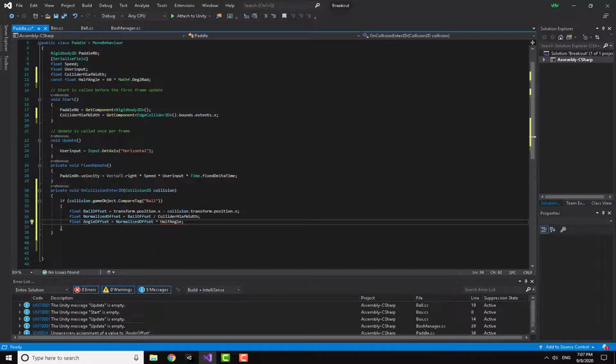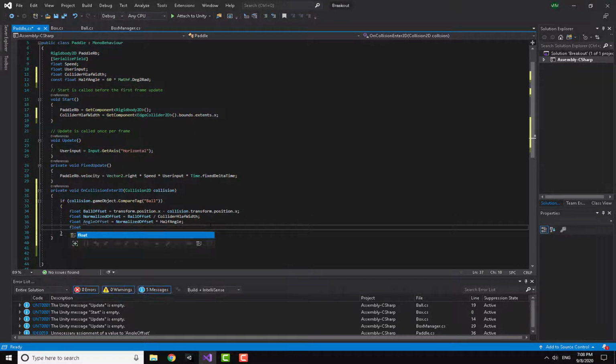So first off, the ballOffset is transform.position.x minus the collision.transform.position.x. This is just straightforward. The normalizedOffset is going to just normalize it by dividing the ballOffset, the place where it hit, by the colliderHalfWidth. And now the angleOffset is the normalizedOffset times the constant 60 degrees.